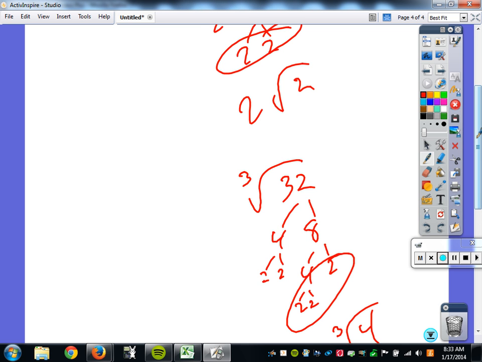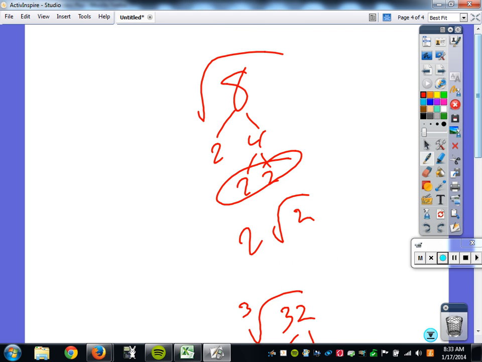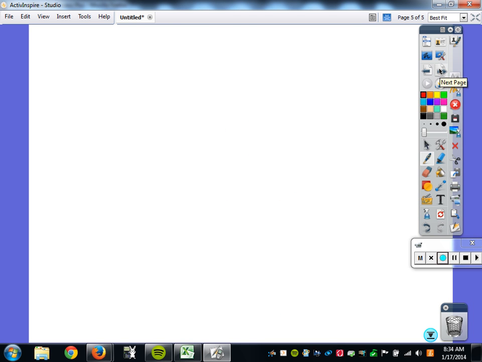Well, as you notice on the 6-2, we just don't do numbers, do we? What else is in there? We have some variables, correct? Right? Does everybody see that? So let's start easy, with the square root of 4a cubed b squared c, like that. Let's just go with that. Okay?